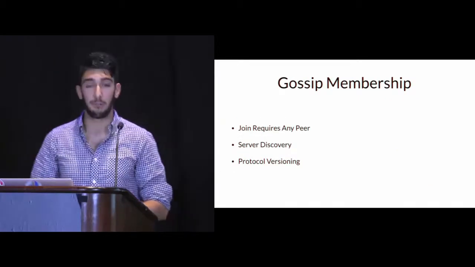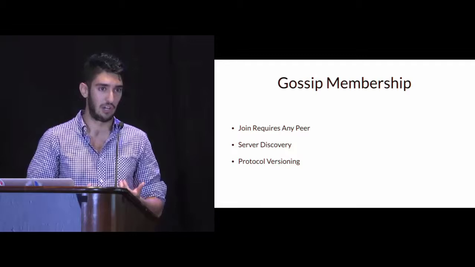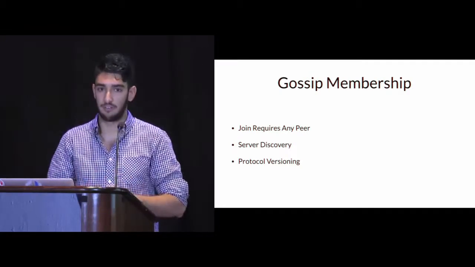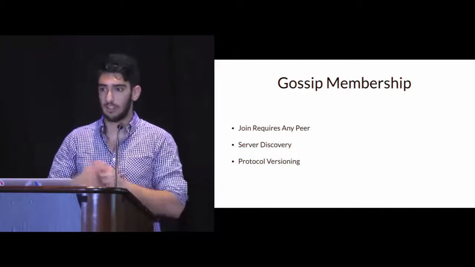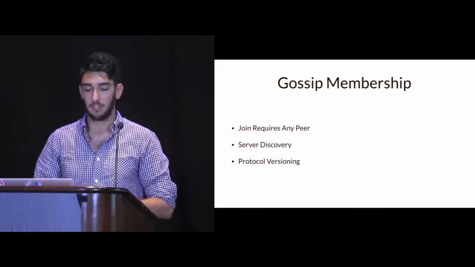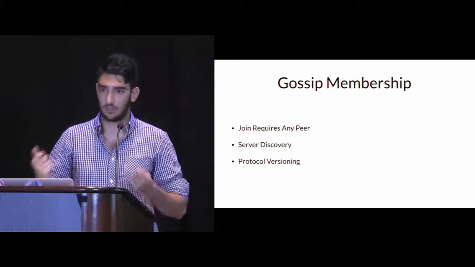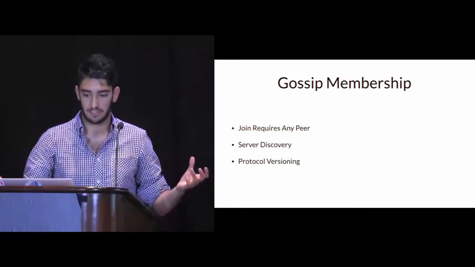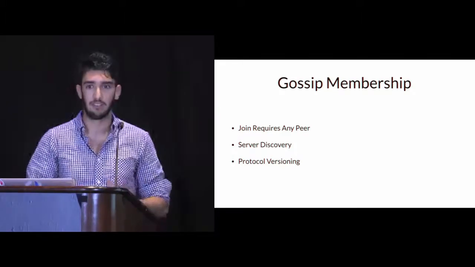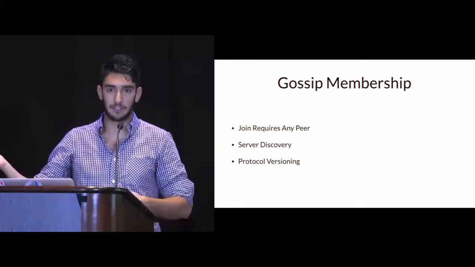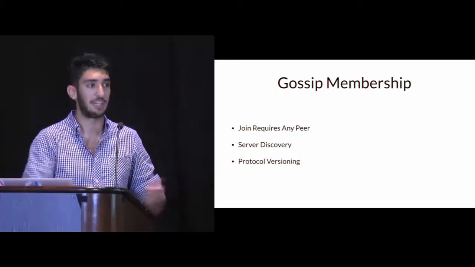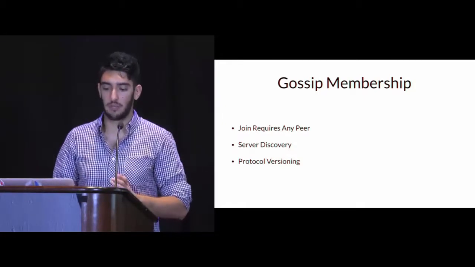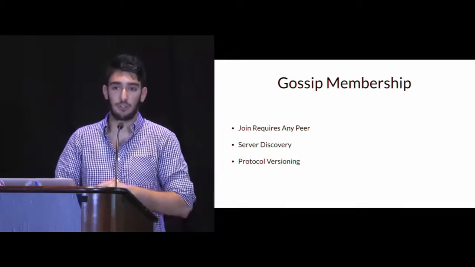The membership is very important in terms of simplifying the operations of Consul. When a node joins a Consul cluster, you don't have to hard code the address of your Zookeeper servers or whoever the authoritative leads are in the system. You just join any other peer, whether client or server, and through the gossip layer, they discover the addresses of all of the server nodes, all of their peers. As an operator, it's very easy. If you lose a server, you can just boot a new one at a different IP address. You don't have to go through and reconfigure 1,000 nodes to update your Zookeeper IP address. It just happens automatically.